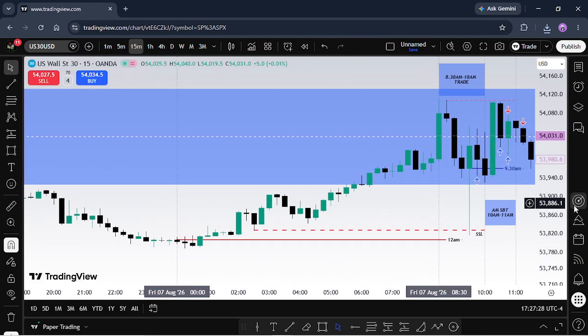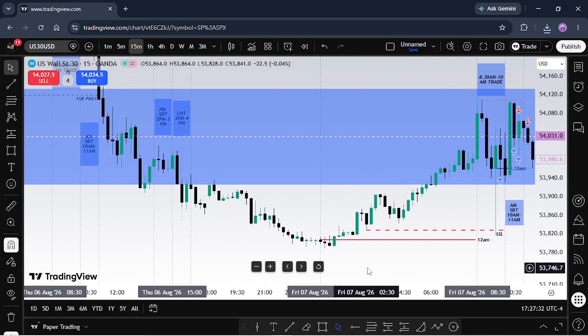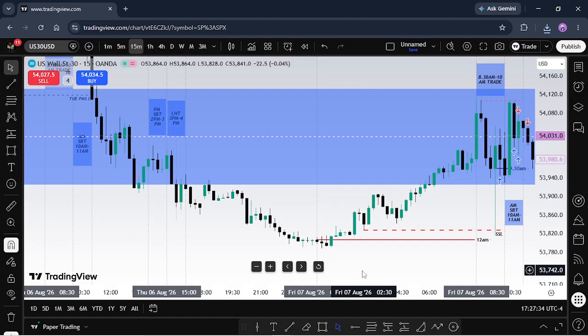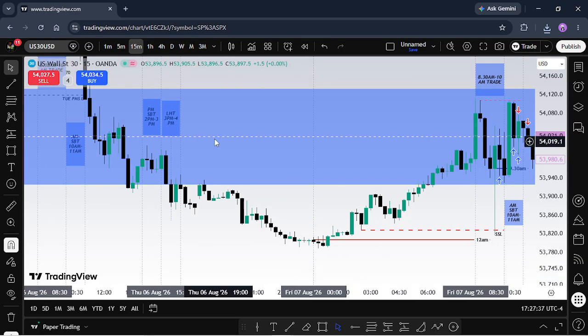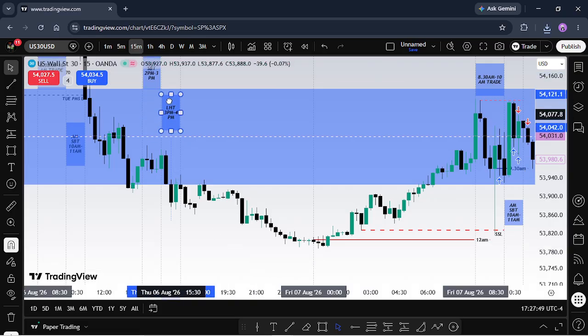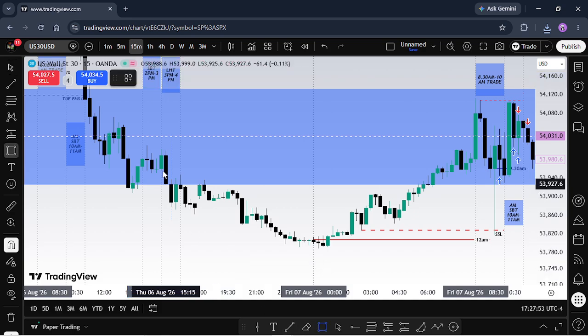Right, let's analyze from the morning. From the morning, she's been going up, up. Did she take any liquidity? Right, she's just been going up. PM session got taken before 8:30. Right, 8:30 just went into this level. Is that it? Oh, I didn't account for that. Right, let's see. Let's put there.